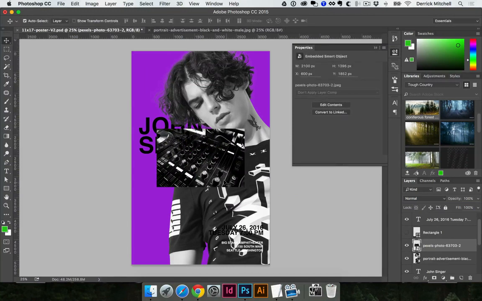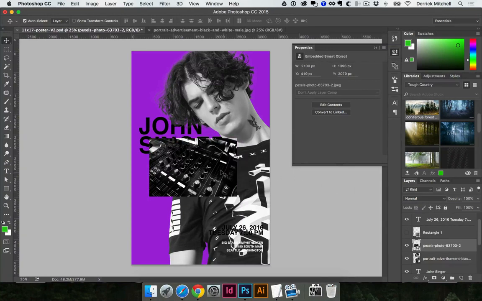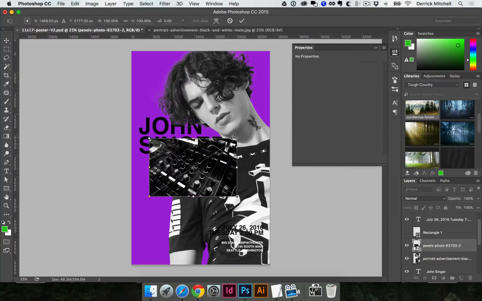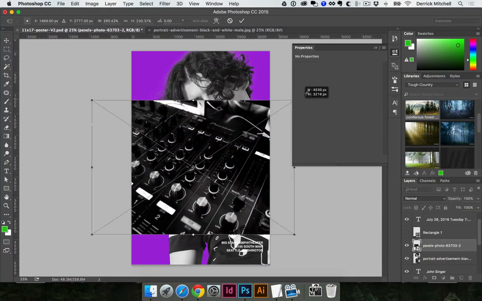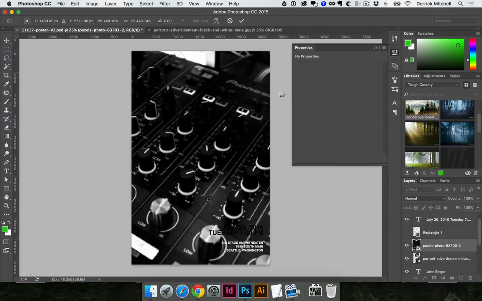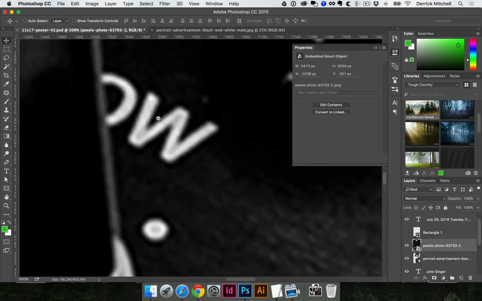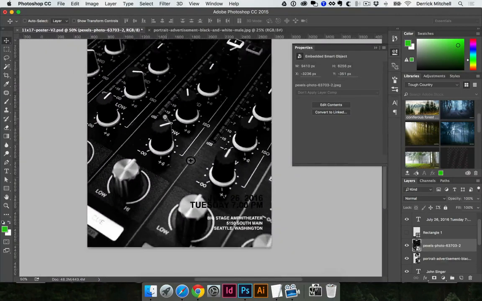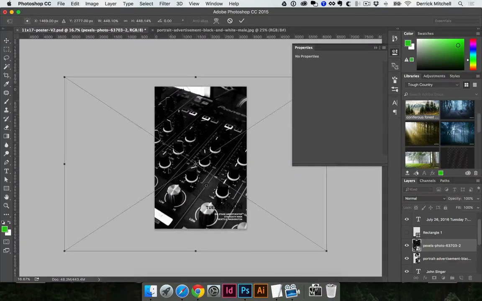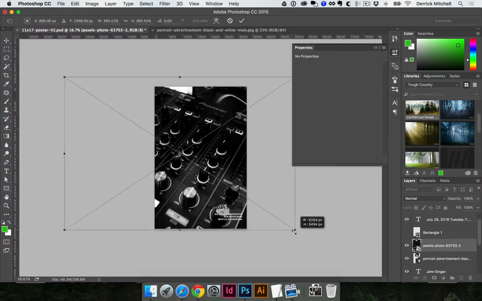Now, one thing you need to be careful when you download web images, or any image in general, make sure it's high quality. It should be a bigger file, because you'll notice right now this came in at full size. This is a poster. So now if I hit Command T and I scale it up, I run the risk, let's say I go real big, I run the risk of this becoming really pixelated if I get really close in. Maybe it's blurry and it looks bad. So it's just something you need to pay attention to. Okay, in this case it's big enough for what we're doing.